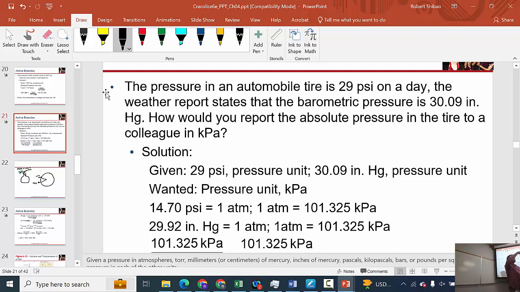In other words, when your tire goes flat, is there nothing in it, or is there still something in there? There's still something in there. If your tire goes flat, maybe it's crushed at the bottom where it hits the street. But did it lose its shape above? No. And so this might have gone flat, and that means there's still something inside there. What is inside there? Air.